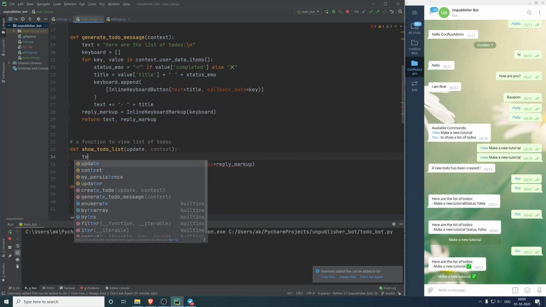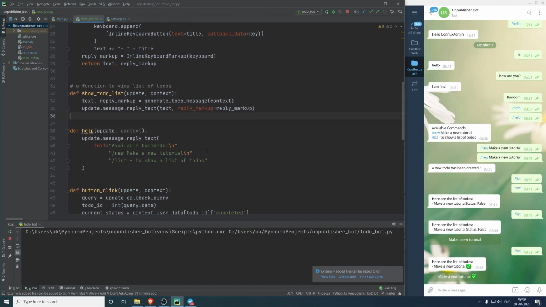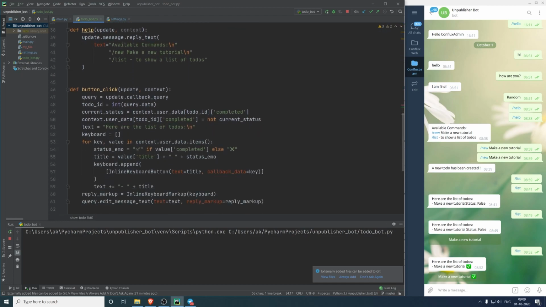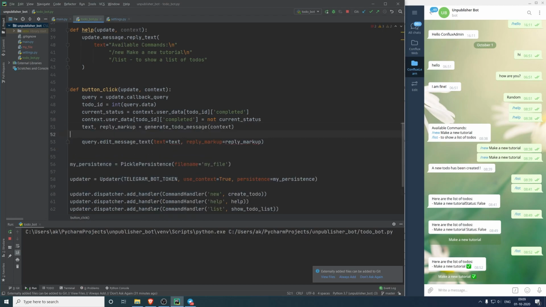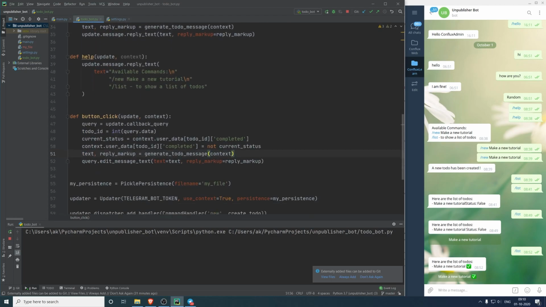So let's get the text and the reply markup by calling this generate_todo_message and pass it the context object we have. And we can use the same code here to avoid repetition of code and keep our code base simple and short.